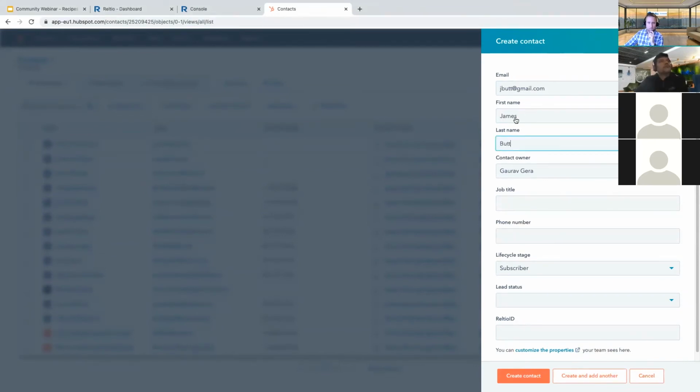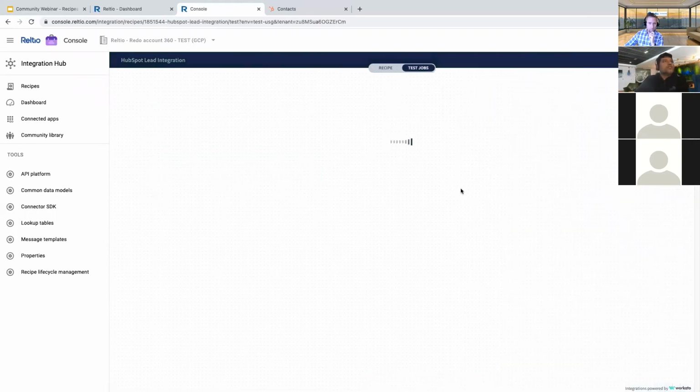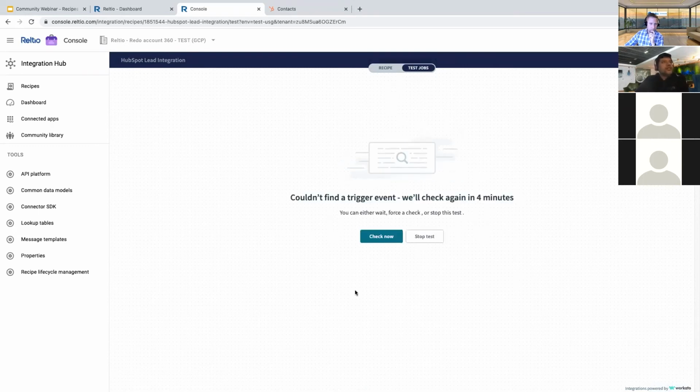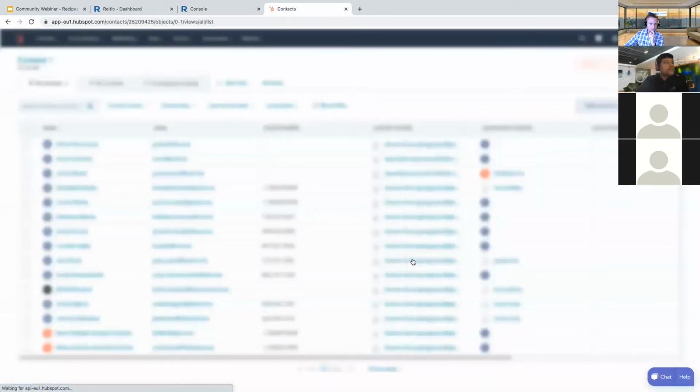Chris, before I run this create mode, I just wanted to quickly show this again. A simple way to test this out, without starting or running this recipe, is to test it within the same build and test case itself. You can build the recipe while you are testing it, so that iteration becomes really easy. So now that I'm testing that recipe, I can create this contact.